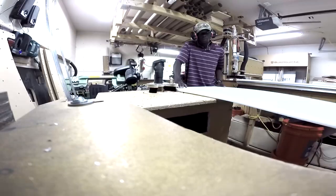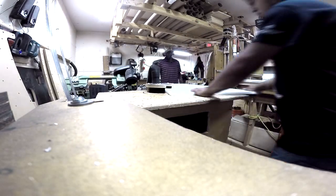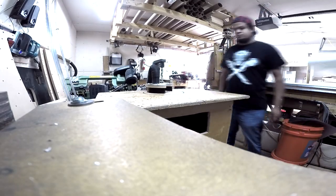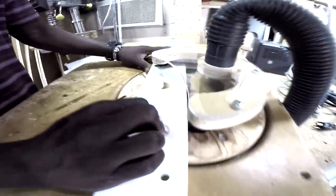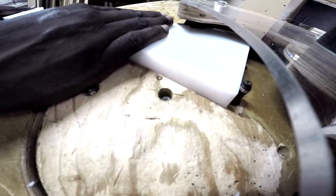The next process is to remove those holding tabs, and we use a jig. We've essentially developed it here, but it's just a router that's mounted to the bottom. I did it with a Lazy Susan because we have a lot of long pieces, and it helps when the mechanism turns rather than you actually turning the piece to maintain its position on the router bit. And when you're doing that process, you want to think about safety. It allows at least your hands to be as far away from that router bit as possible.